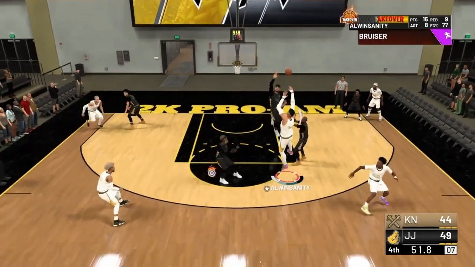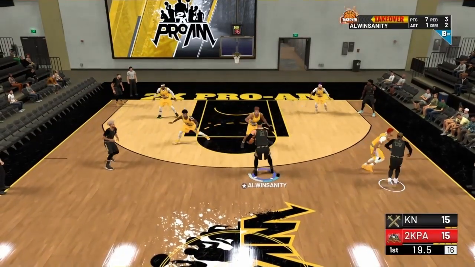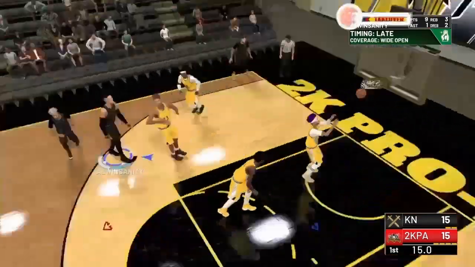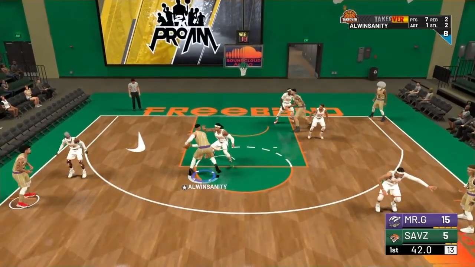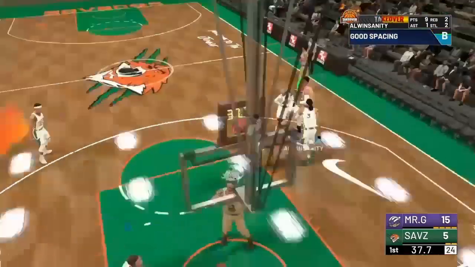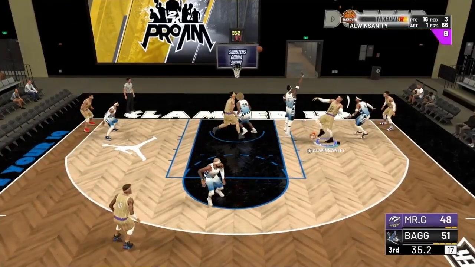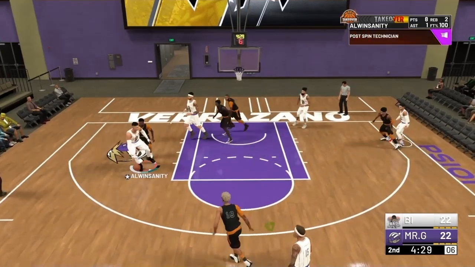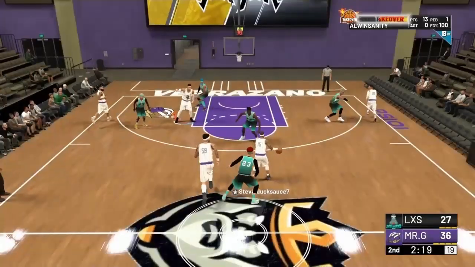But at the same time, I want you guys to pay attention to the video. You can see a lot of times that I give my defender a little bump. It works very well for me because I'm 7'3" with max weight. So whenever I back my defender down, like right there, more times than not, the defender is just gonna back up. Look at that. There's nothing you could do as a defender when I'm backing you down like that, especially with max weight and bruiser, all that kind of stuff on purple.